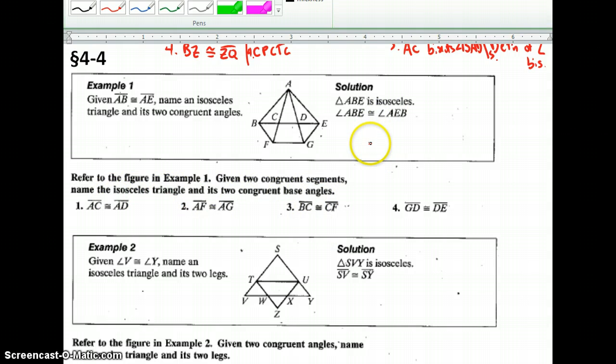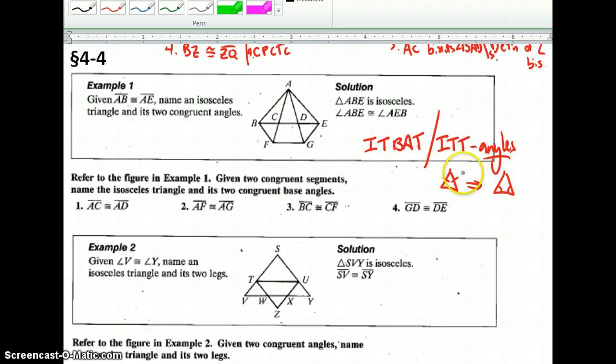I call that theorem the isosceles triangle base angle theorem. You might see that. Other teachers might call that the isosceles triangle theorem about angles, because the thing you're trying to prove there is that if two sides are congruent in a triangle, then you're also going to have two congruent angles. The converse of this is true. That would be either called ITT sides or its converse, but we're dealing with the straight ahead one here. Looks like example 2 is about the converse.